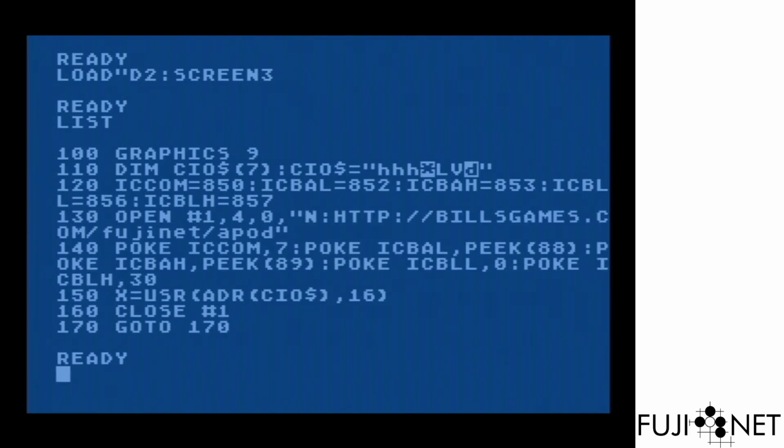And I just realized I didn't put the other disk in so I could load the program. So apologies. Let me do this again. I will pause so you don't have to go through this again, and we'll come back here like camera magic. And now with the right disks in the right slots, apologies for that, we can now go ahead and load screen 3 again.